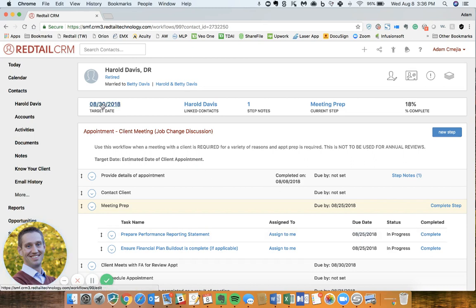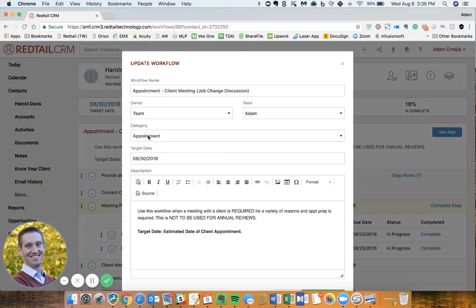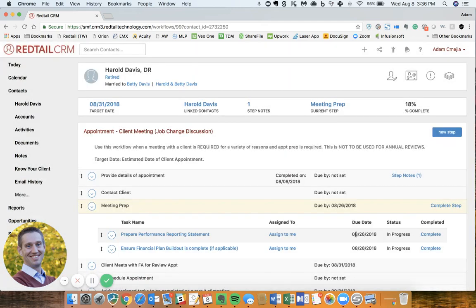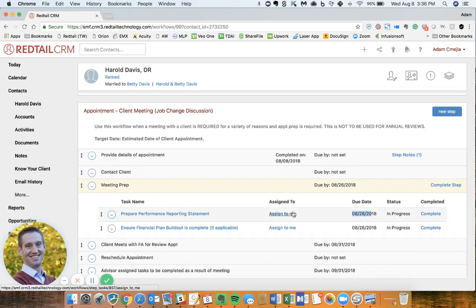Now, let's say that Harold calls in and reschedules, and he wants to move it back to the 31st on Friday. If I go ahead and do that, what we'll see happen is that the due dates for these tasks down here automatically advance out one more day to coincide with the due date of when the target date was. So this is where target dates really help coordinate the due dates of tasks pre and post target date, so to ensure that consistent client experience.